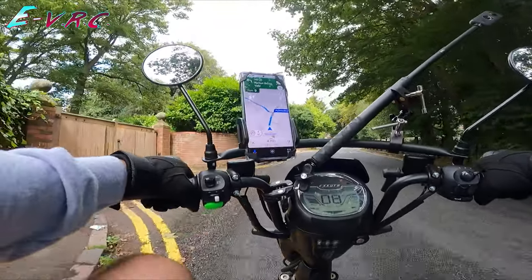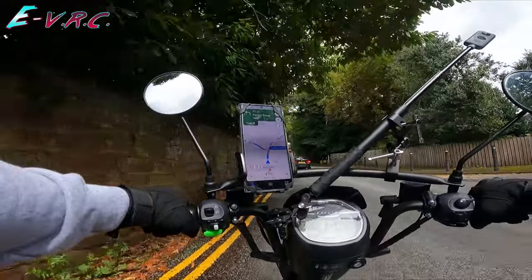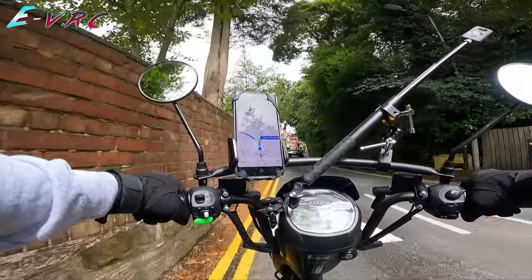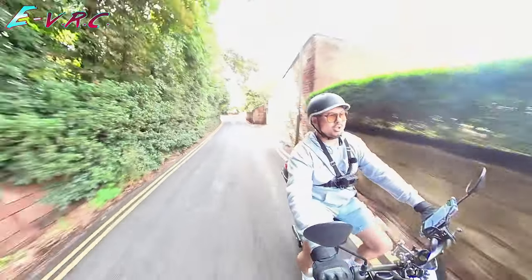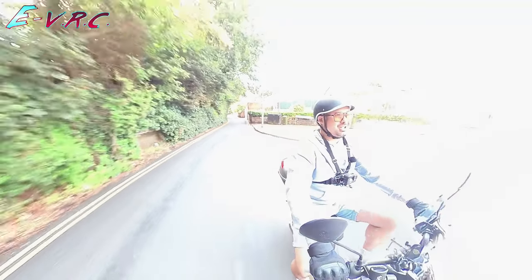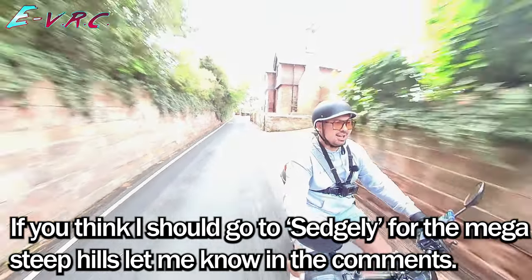Oh, 8 miles an hour now. It's flattened a bit. Nearly at the top. Once you get to the top, you get to come back down the other side. What I might do is turn around and there's a place called Sedgley, and that has got some really steep hills. See how far it will be to get there.